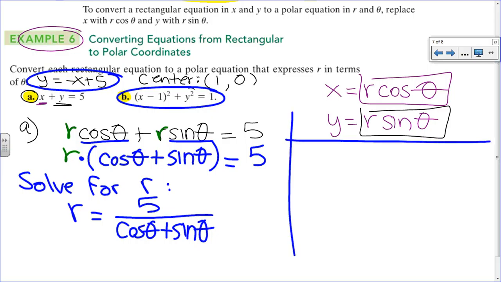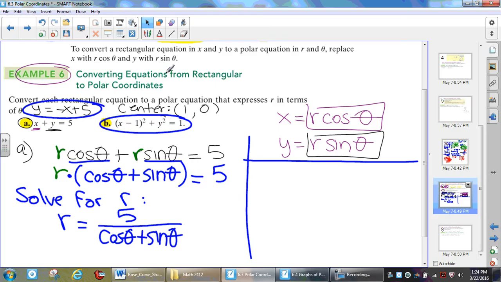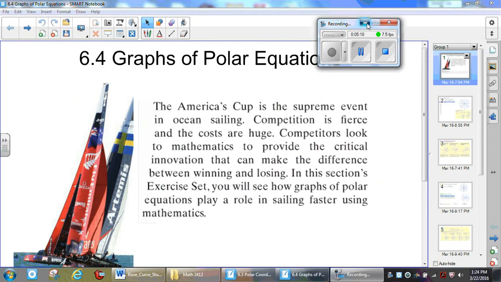All right, now let's work with the next one. The next one is going to require a little more algebra. If you want to start substituting, please do. I'm going to open the calculator just to get ready.